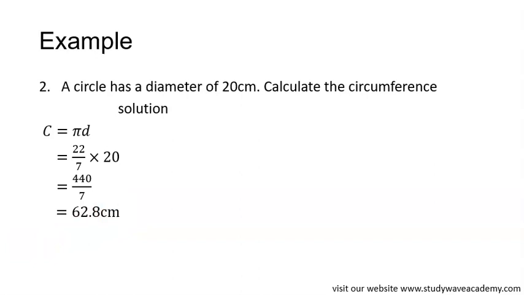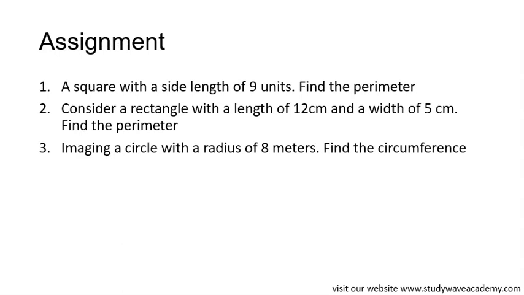Okay, that is good. So we are going to be able to solve the perimeter of a square, the perimeter of a rectangle, and the perimeter of a circle, right? If you are given these questions, you'll be able to solve them using the formulas. Okay, good. So next we're going to be looking at our assignment. I'm sure we're going to be able to do our assignment. Okay, that is good.